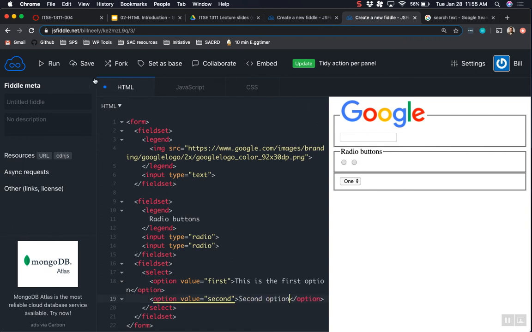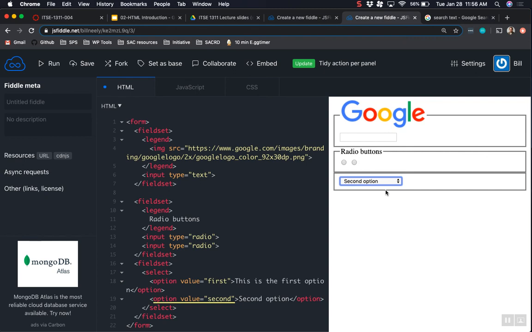So then I have more human-readable text in my drop-down box, something more legible to a human, but using the value contents in the option block, that's the data that will actually get sent back to the server. So if I pick the second option here on my drop-down box, now the value of this input element is second.